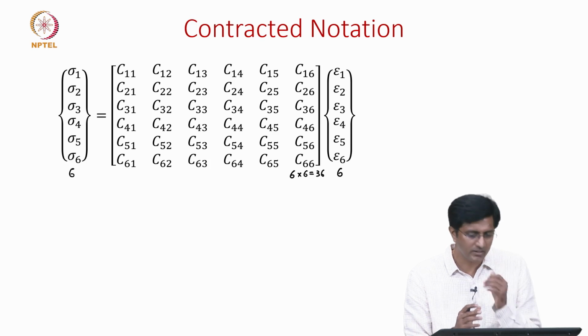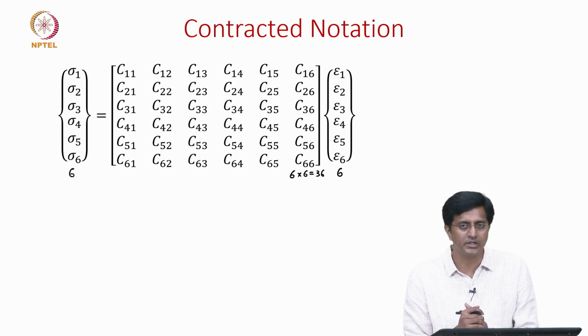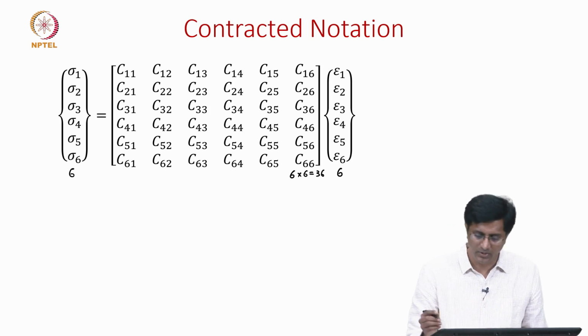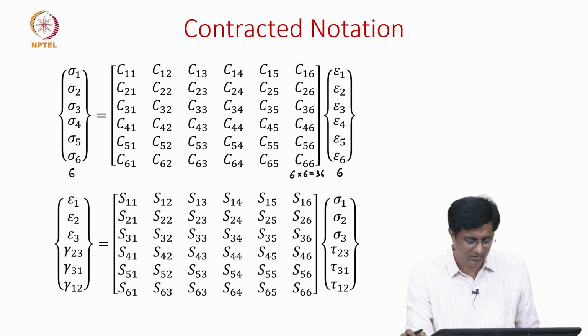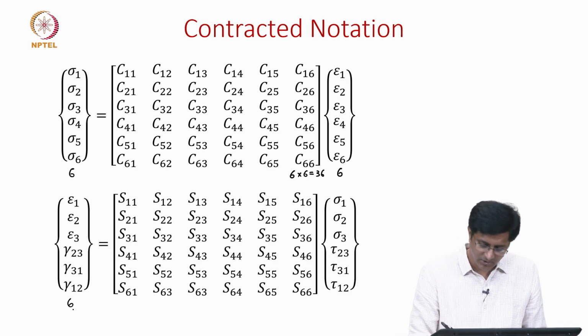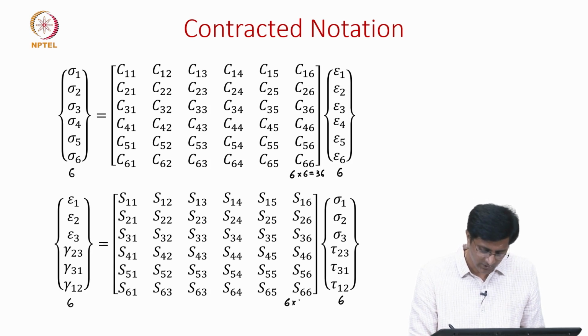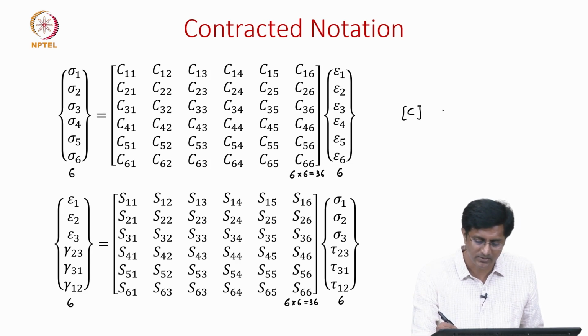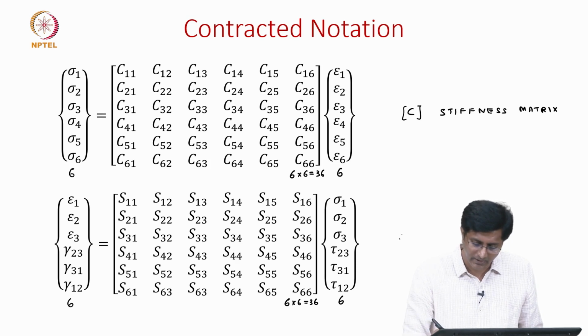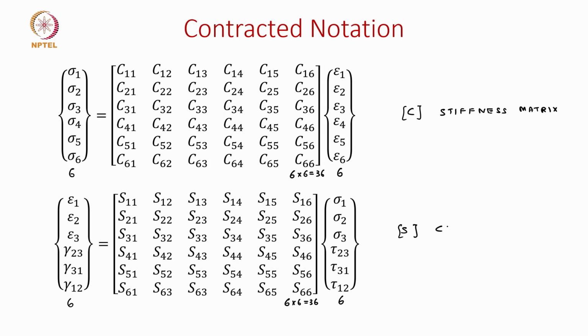Until now we have been looking at the stress strain relations, but it is very common to also talk about the strain stress relations. Meaning you want to find the 6 component strains in terms of the 6 components of the stresses, and we get these using the compliance matrix S, which again is 6 by 6, meaning 36 constants. So here C is our stiffness matrix, and S is the compliance matrix.